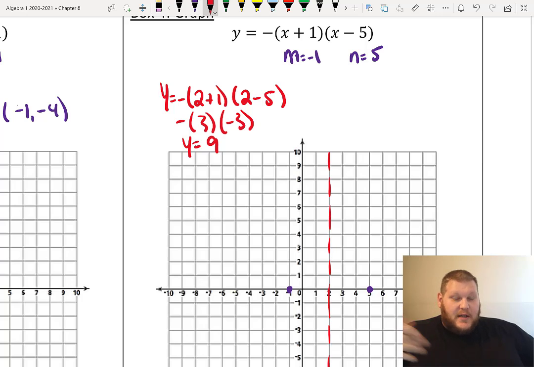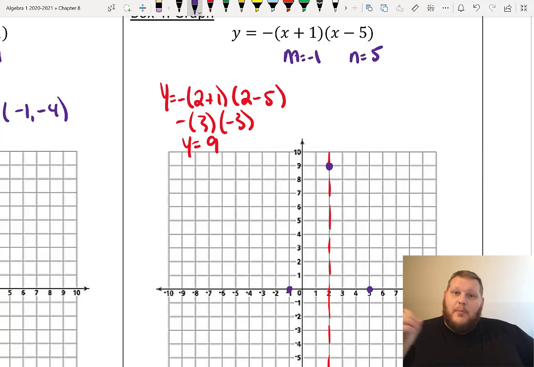So we got 2 negatives there. 3 times 3 is 9. So all the way up there is my vertex. Which makes sense because looking at where my vertex happens relative to my 2 intercepts, it's going to be a downward facing parabola, which should happen because we can see here my a value has a negative out in front. So my a value in this case would be negative 1.